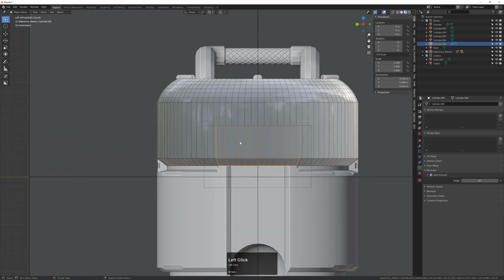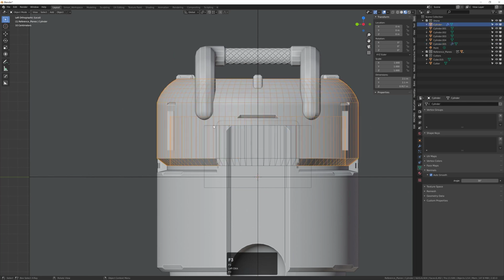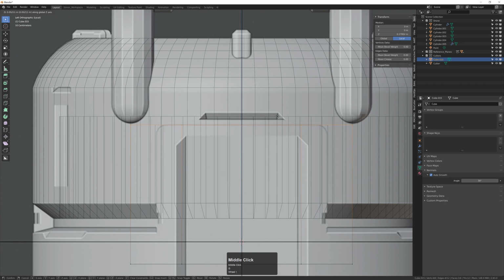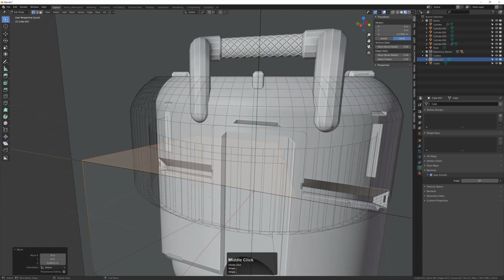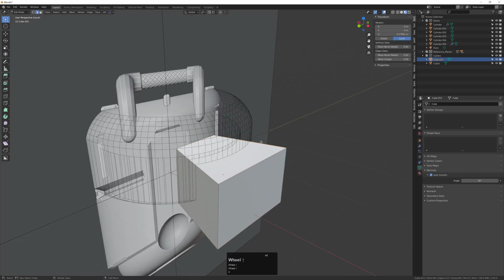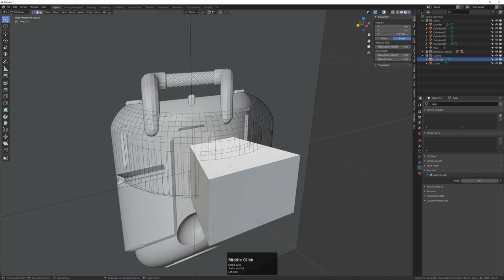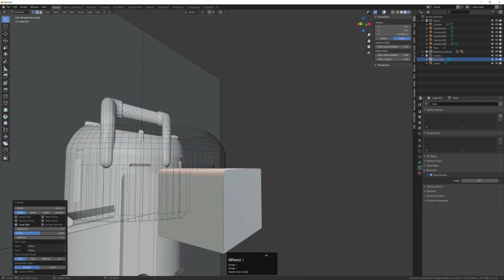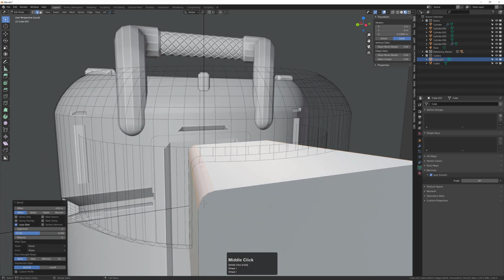Go back to left view, turn on wireframe mode for both of these pieces. And let's go back in and actually line this back up since I just moved it. And then you can see we have a little bit of a bevel up here. So let's add that back in by selecting these two upper edges here. Let me go out of wireframe mode to make this a bit more clear. And then we do Ctrl-B to bevel, move the mouse, and then set this to 0.05 and do about 4 segments. And this is giving us a nice bevel here on the side.